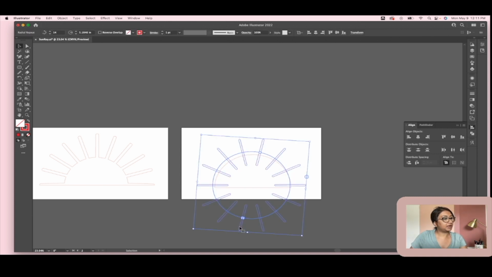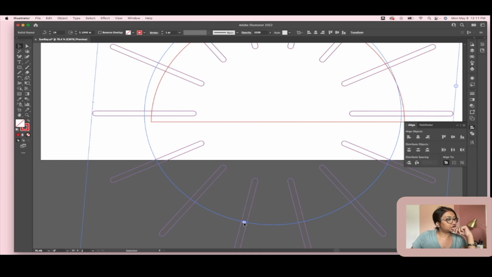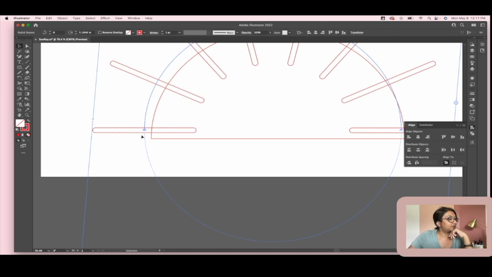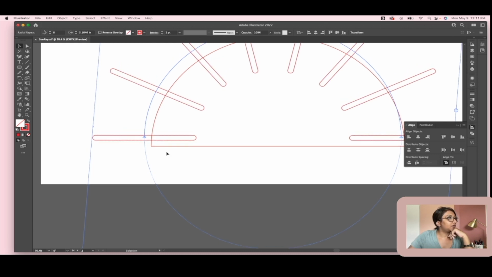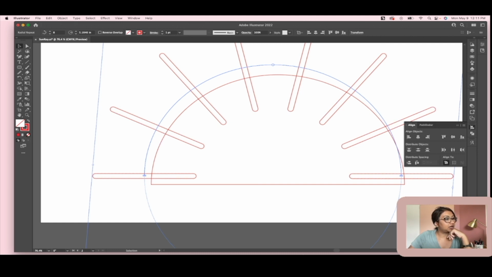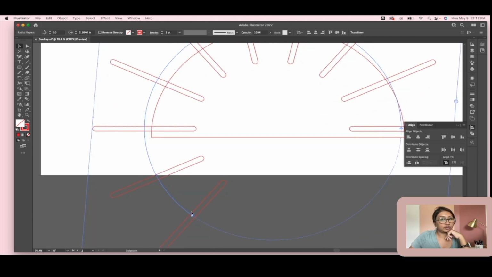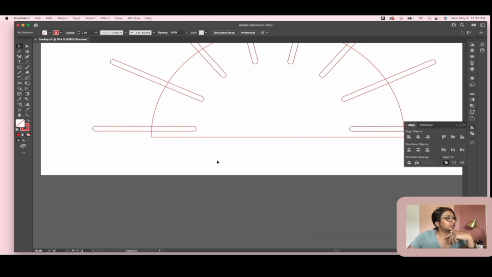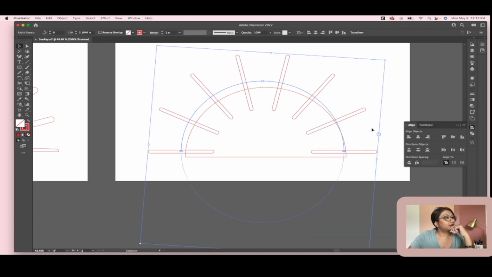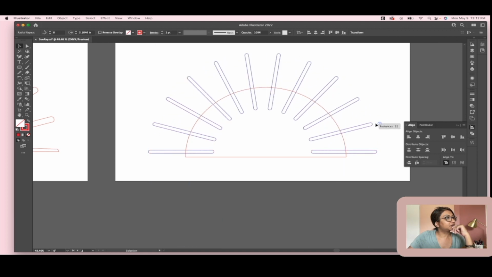Now I'm going to click on this, and I'm actually going to use this circle. On this circle right here, if you move these arrows left and right, you'll see that as I'm crossing over the rays, it makes them go away. So moving these little arrows will have your design repeat between those arrows. Like I've moved the arrows from here to here, so now that rectangle is only repeating from here to here, and it's not going to repeat here. But if I move this over, it's going to continue the repeat between those arrows. I actually don't want that, so I'm going to keep it right there because I like that. I think I want to increase the instances though. Let's make them a little bit more. Yeah, that looks super good.